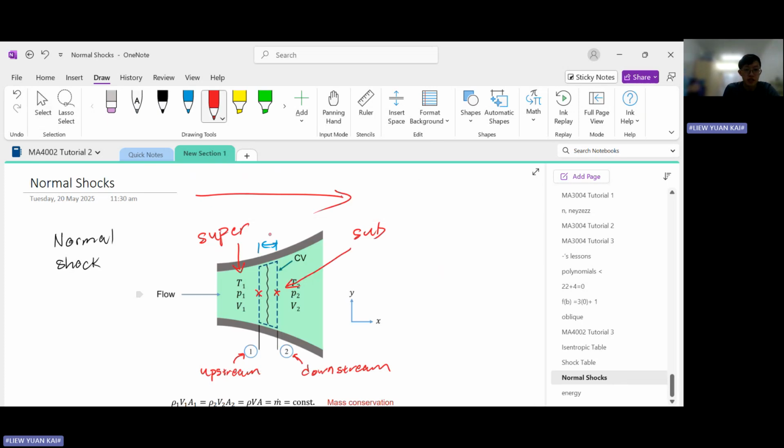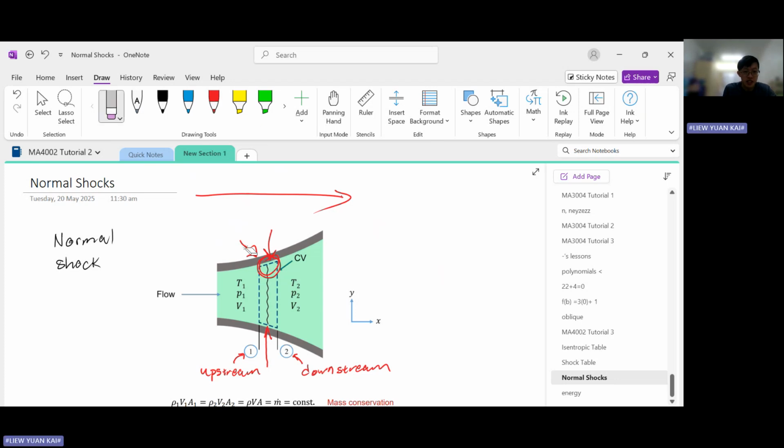Remember, we consider it to be infinitesimally thin, so it's super thin, right? What is so important about it being thin is that we can consider, in this control volume that just captures the shock, that no heat is able to transfer into the shock. Because if this is 0 dimension, if this is 0 area, then there's no area for heat to flow into the shock, okay?